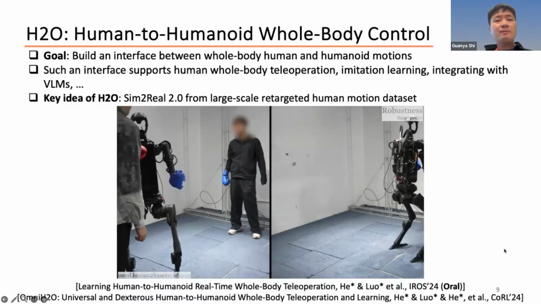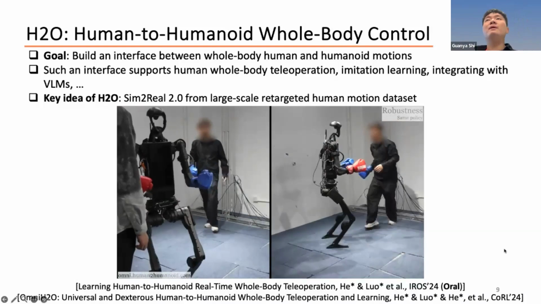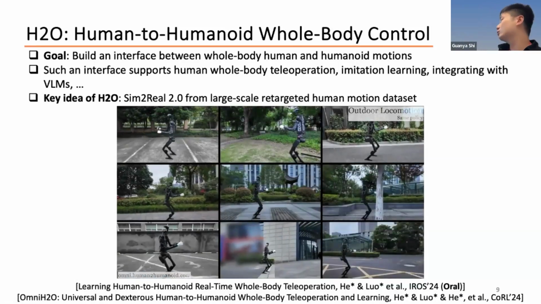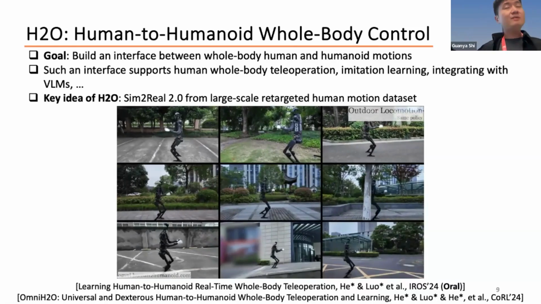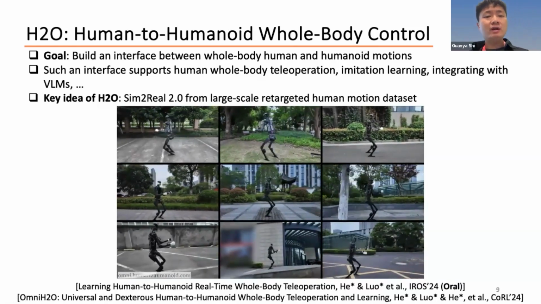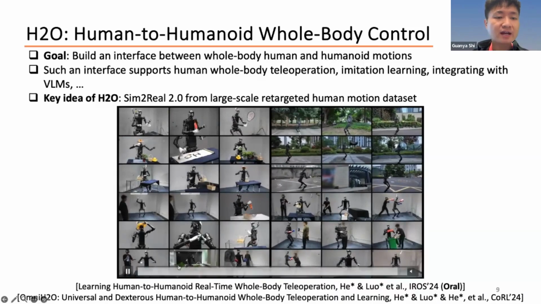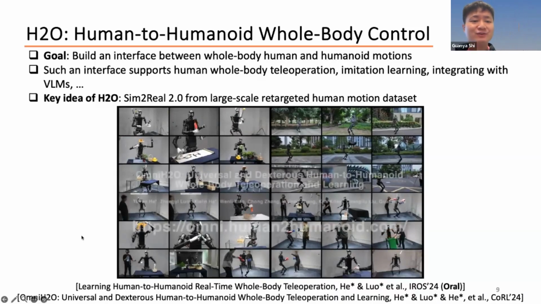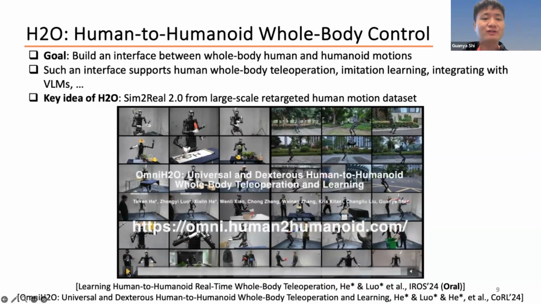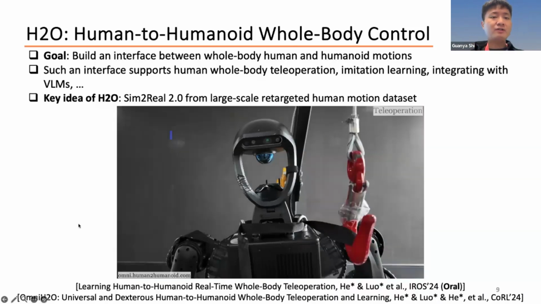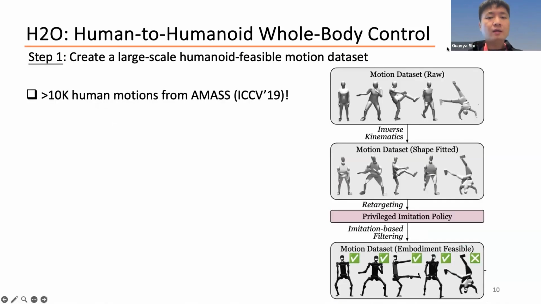To publish a humanoid paper, you have to bully the robot to prove your method is robust. So we did that. And also some outdoor locomotion. This is the same policy, the same neural network, that can work indoor, outdoor, in many different tasks. Sorry, I'm playing the video too fast, but if you are curious, you can check out the website for more demos. But I want to talk more about the details of how we achieve that.